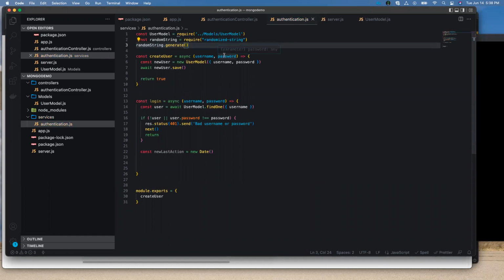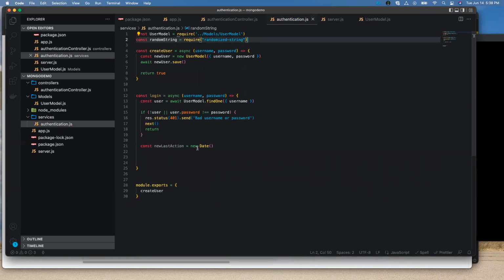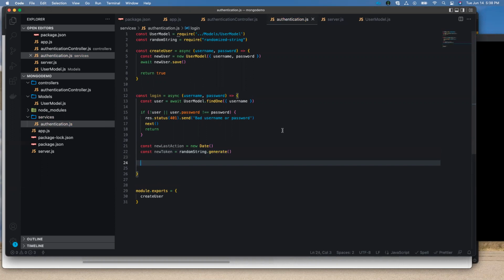And I'm going to get rid of the semicolons. I hate semicolons, but random string equals require randomized string. And we're going to copy this function down into const new token equals randomized string generate. Now, if there is a pre-existing token and they hit the login endpoint again, then that's fine. It's just going to erase that old token.